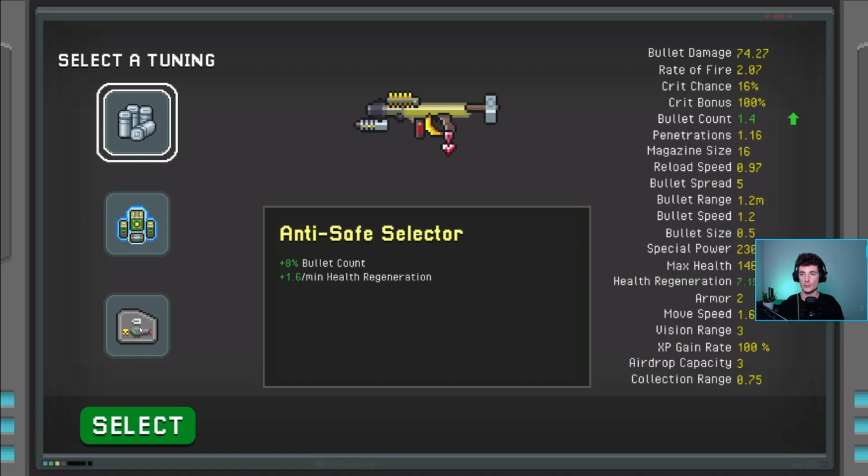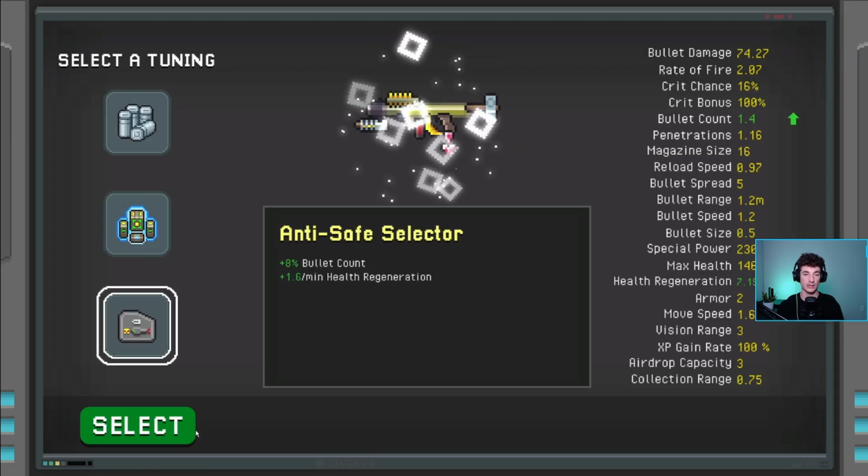We can take max health, or we can take health regeneration per minute. That'd be kind of crazy. And bullet count going up. Yeah, let's do that.